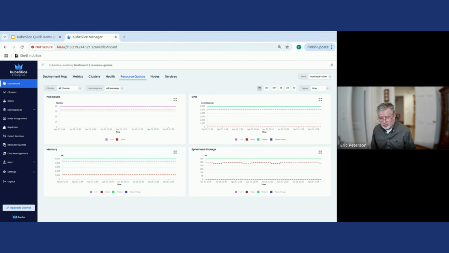And so when it comes to accounting, and if I want to charge these teams proportionally for their usage, I need to be able to see how much cost was incurred by each of the teams. So for that, we can use KubeSlice's cost management view.